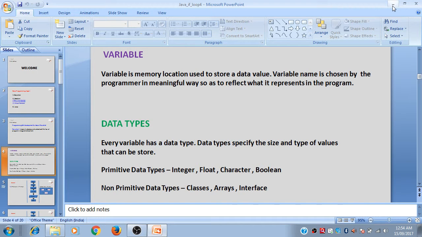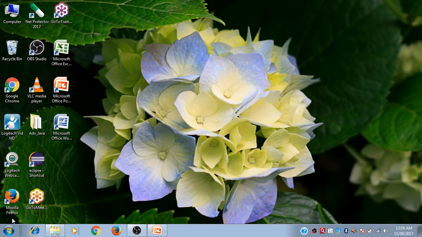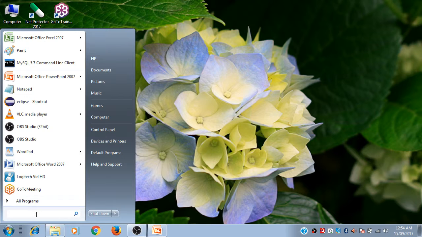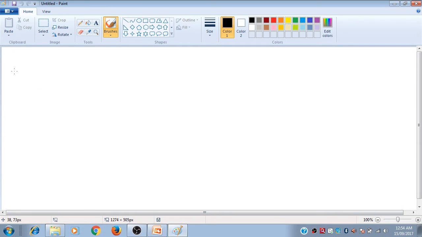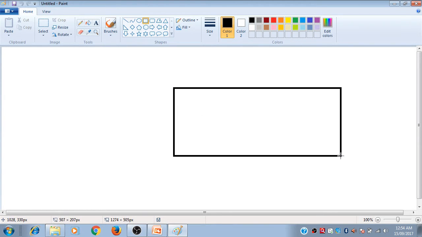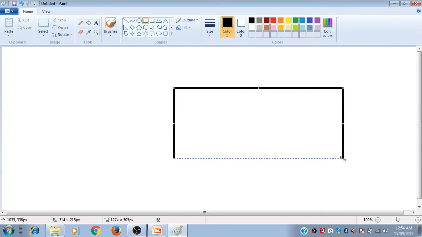Let me tell you in another way so the things will be more clear. Suppose you have written a program. I have explained how the sequence works. First the program you are going to store inside the hard disk, and once you save the file inside the hard disk, you are going to run it.